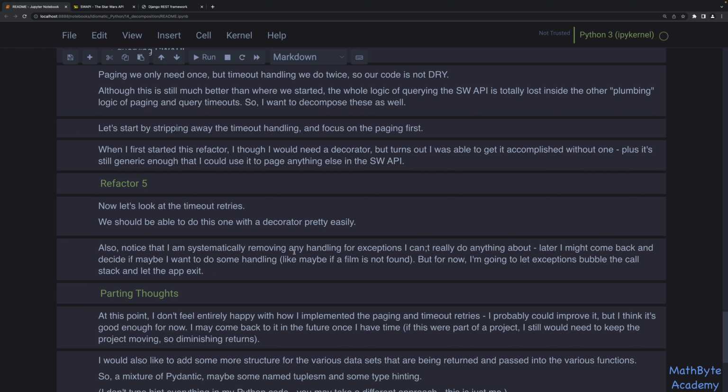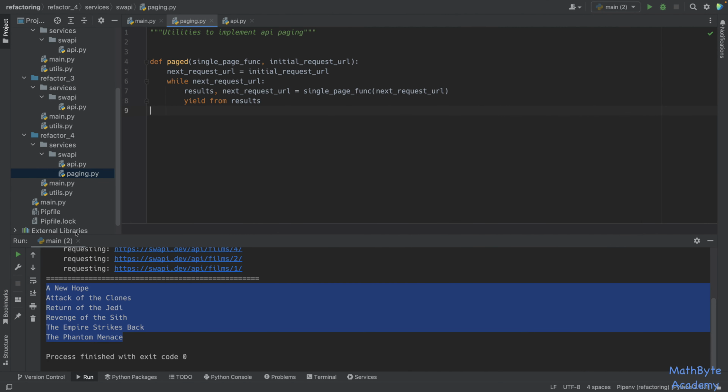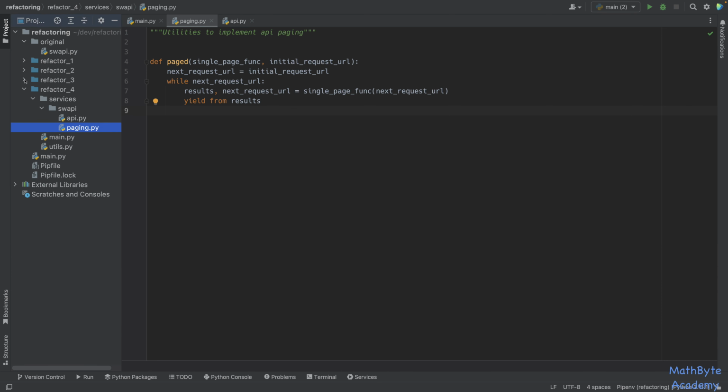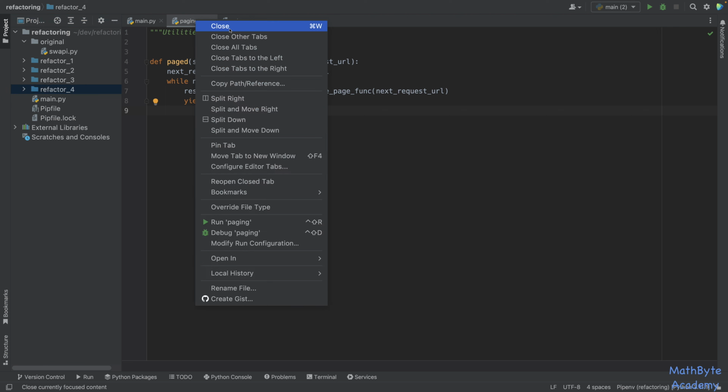For now, though, I'm not going to do any kind of exception handling at these kind of lower levels. I'll let the caller decide what they want to do. And then later I can come back if I have time and start refactoring that as well and layering in some exception handlers.